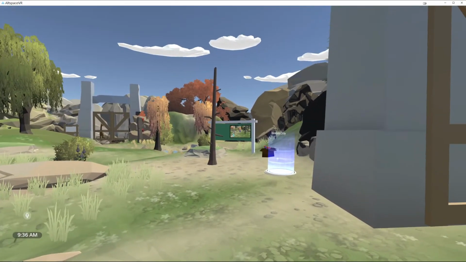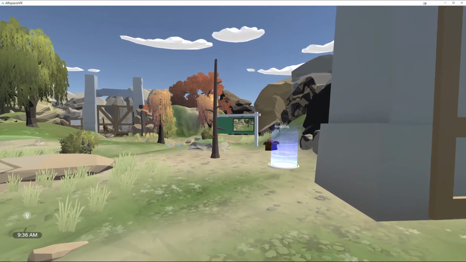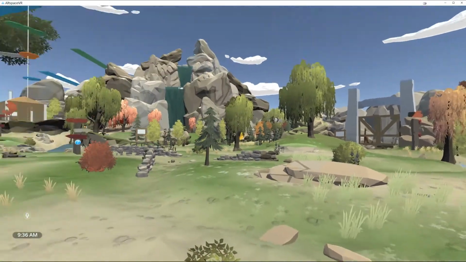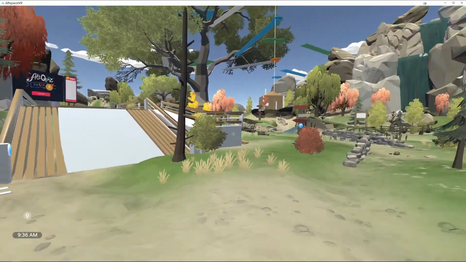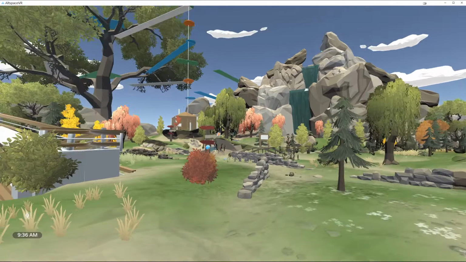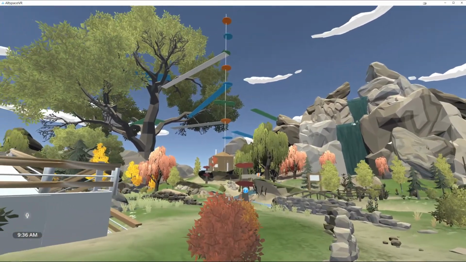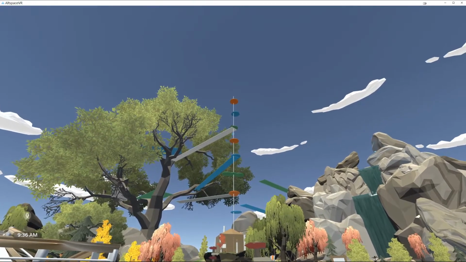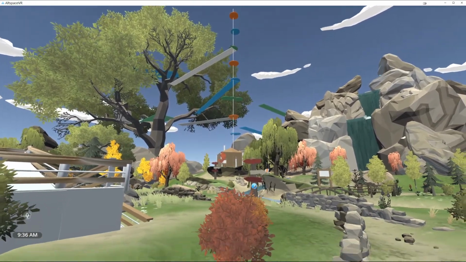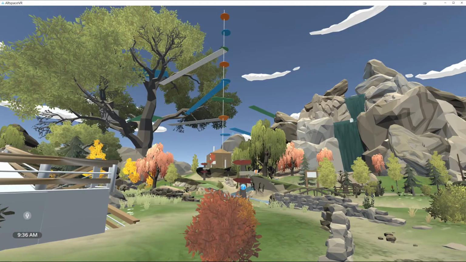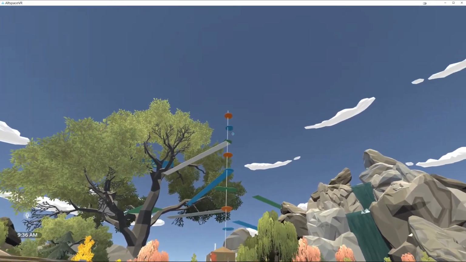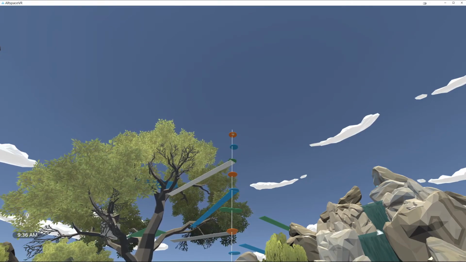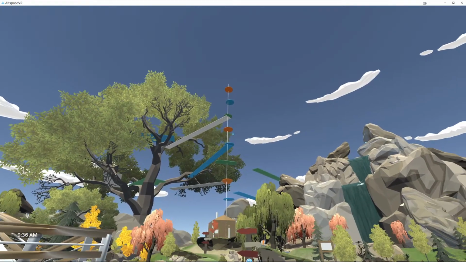You'll see here on the right we have another sign. So again, we'll update information on these signs as needed. Another thing you might notice is this strange looking aerial obstacle course. The idea here is to find your way to as high as you can go, ideally to that very top orange platform, which is actually pretty challenging to do.